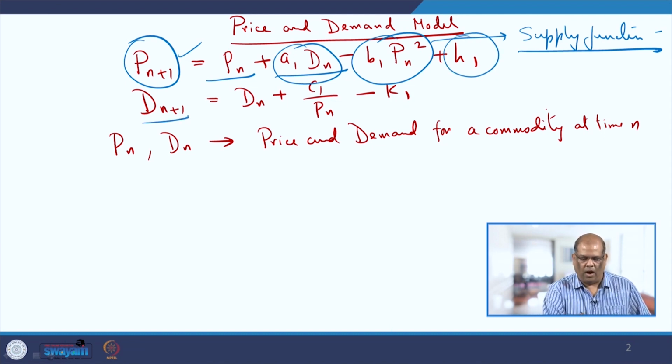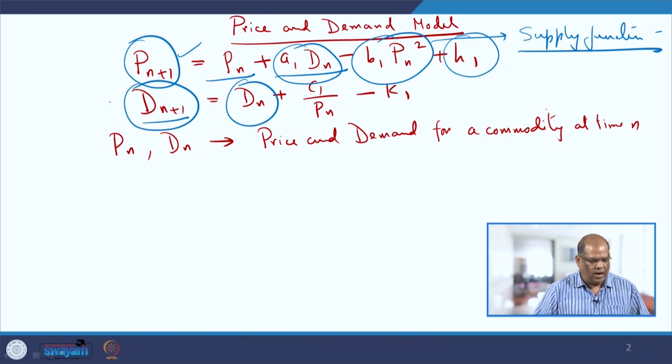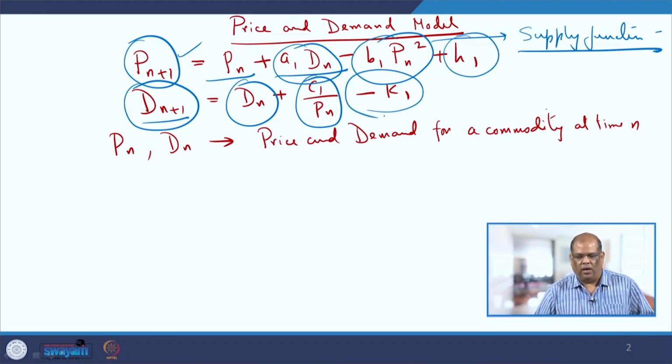Now, when it comes to demand, this is the demand at time n, this is the demand at time n plus 1, and as the price increases, the demand falls and vice versa. So, it is inversely proportional. As you see that the price of a certain commodity which you want is quite beyond your reach or quite high, your demand becomes less. Okay, let's buy one of them, not 7 of them. So, that is why this demand is inversely proportional to the price. And then there is a constant decrease in the demand as your constant increase in the price.